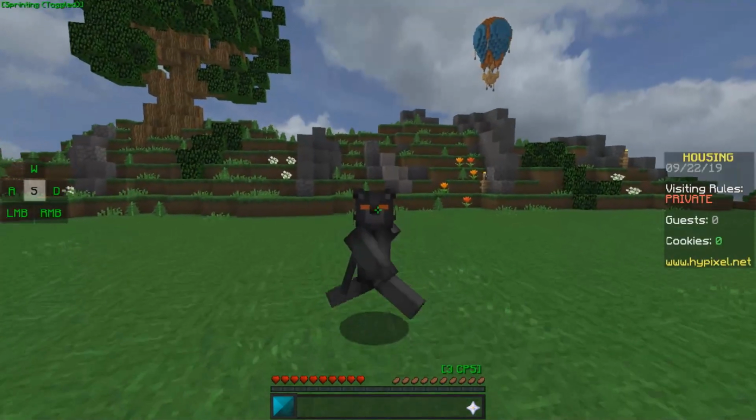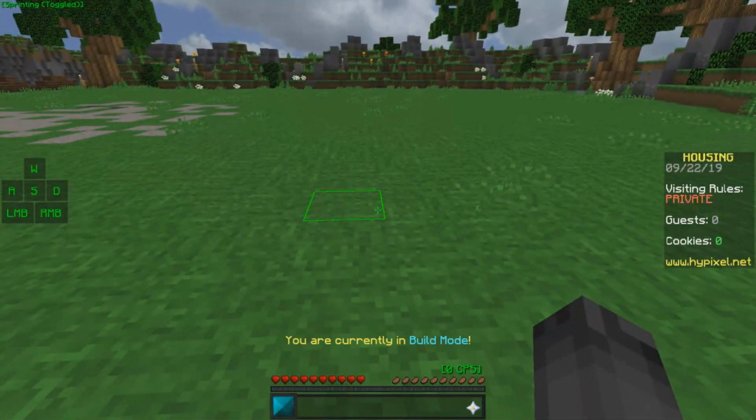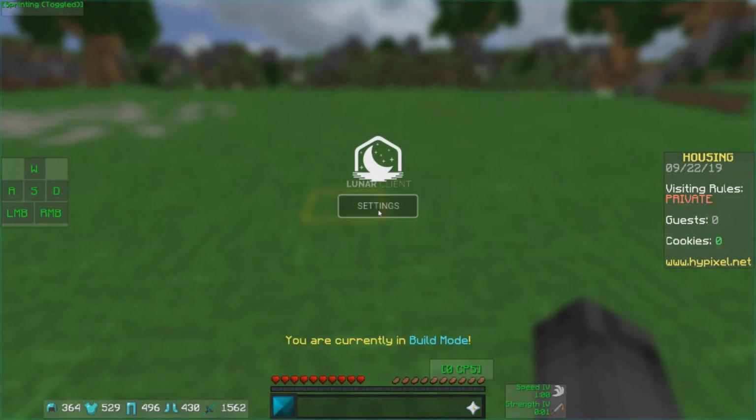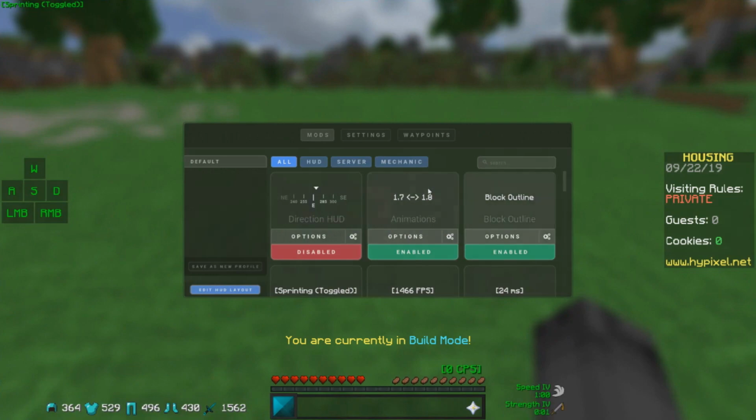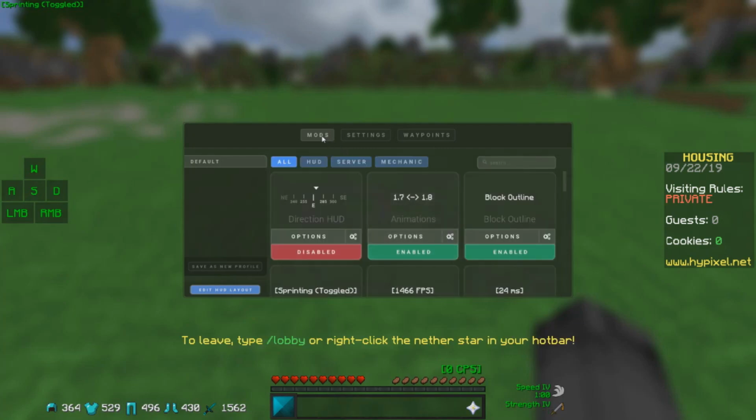Alright guys, so I have all my mods how I want it. Everything's green. I might change that, and I have the block outline chroma. If you hit the right shift, settings. This is all I have. So once the mod comes out, you can come back to this video and see how I have everything. Animations, I have them all on 1.7.